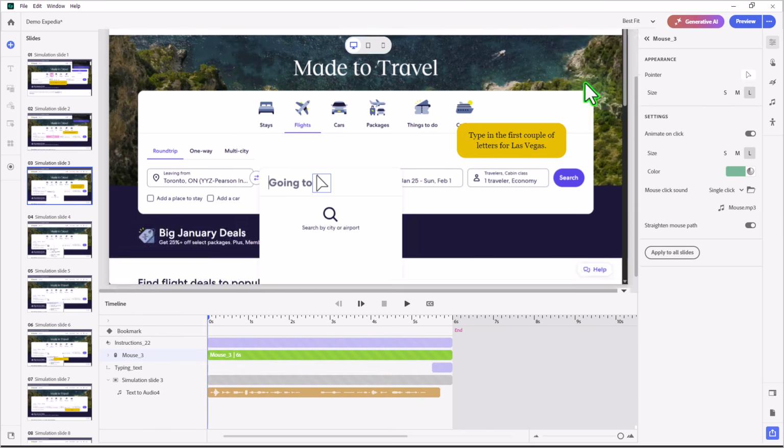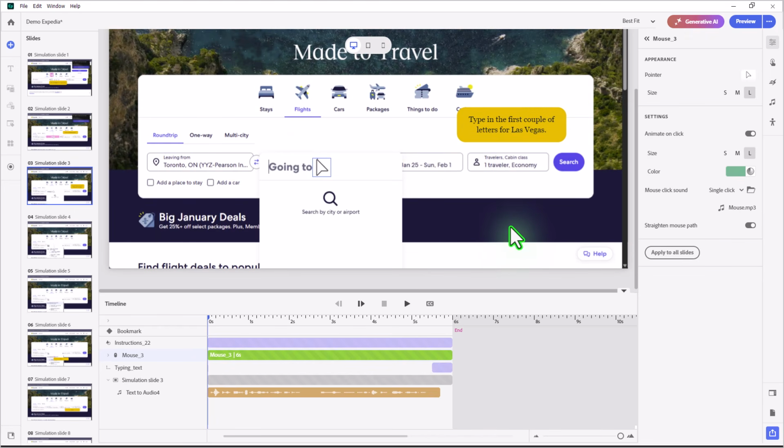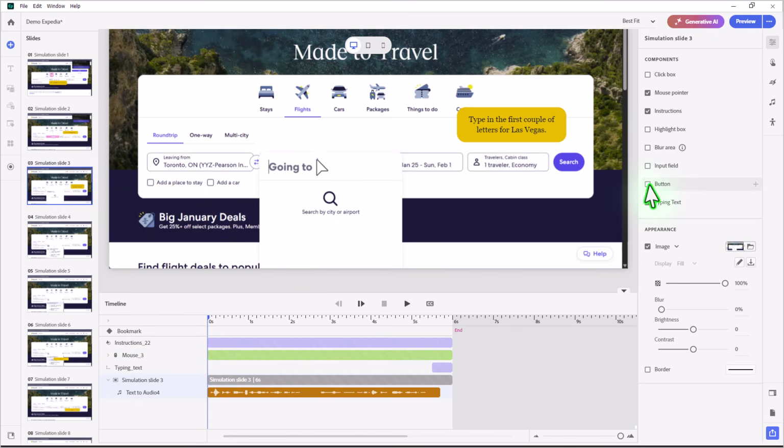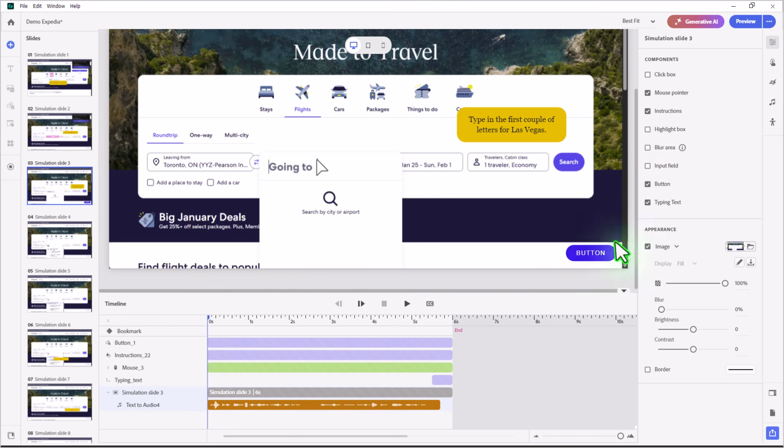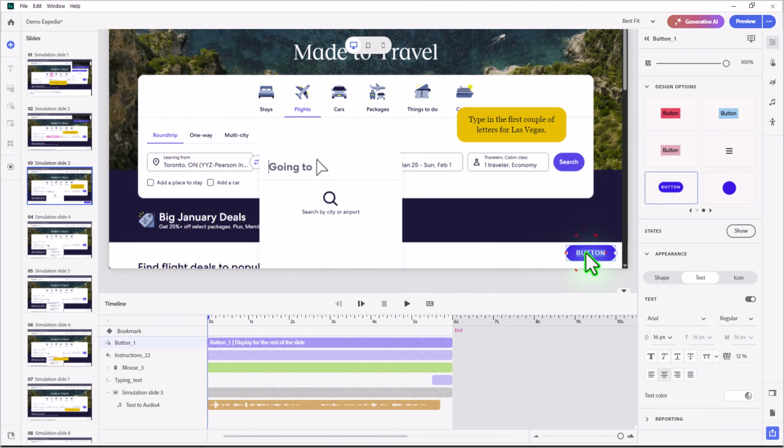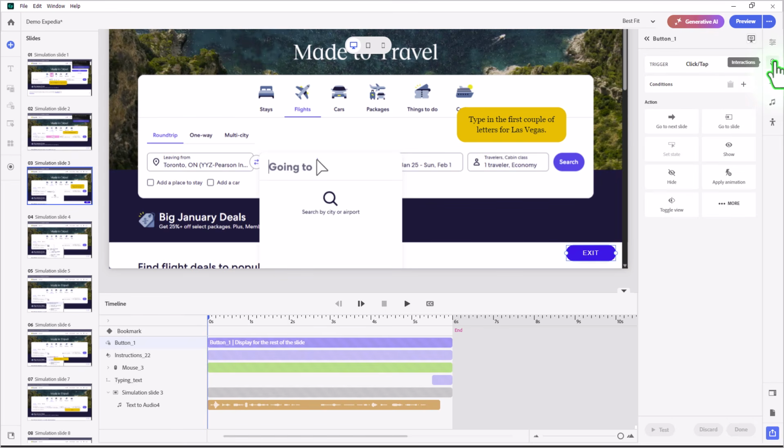One of the other things that you can add to any of your simulation slides, and we'll click this here, is that you can add a button. And I like to do this towards the end of a simulation or at the very last slide. And that button will be return to the e-learning or exit the course or something like that. And the action for it could simply be to go to the next slide, or it could be to jump to a different slide somewhere else in the e-learning course.